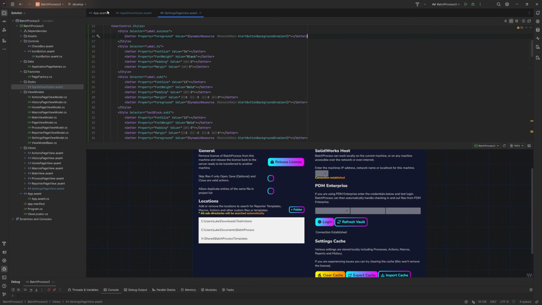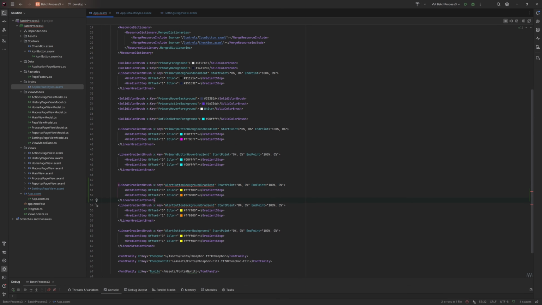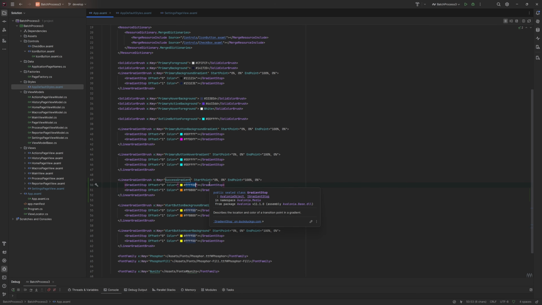And I kind of like the gradient, so I'm going to stick with the gradient idea. I'm going to make a new style. We'll call this success button gradient background. And it's not really a button gradient background, to be honest, it's just a success gradient. So I'll probably rename alert button background gradient as well after. But for now, let's just keep the color scheme simpler.